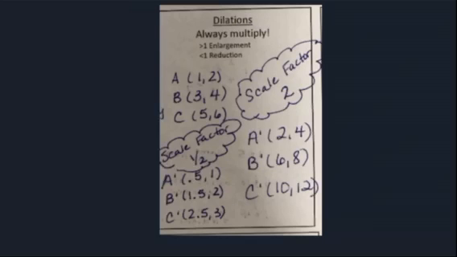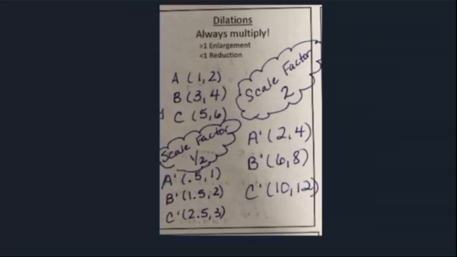Dilation. We talked about dilations recently too, so you should do well on this for the EOG. Remember, anything greater than 1, we're making it bigger. Anything less than 1 is a reduction. So here I have an example of us using a scale factor of 2. So remember, if it's a scale factor of 2, I'm just multiplying every number by 2, right? Because my figure will be twice as big.